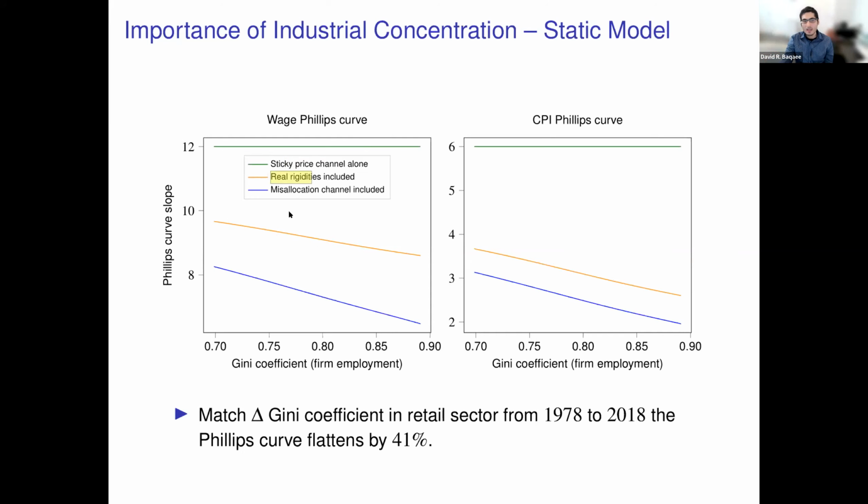And then if you put our mechanism on top, it's going to make it even stronger, because again, you're increasing the extent of misallocation, and you're moving away from a world in which firms are more homogeneous. That increases these covariances, and that pushes down the slope of the price and wage Phillips curve even more. So in that sense, this model does have something to say about how changes in concentration affect the strength of monetary policy. It says the Phillips curve should be getting flatter over time.